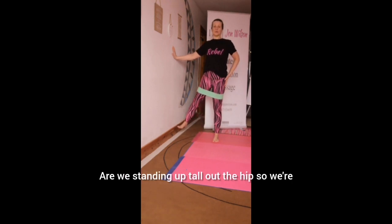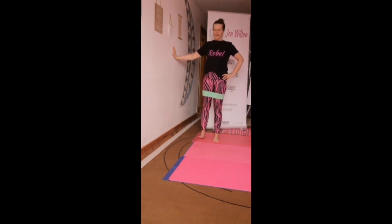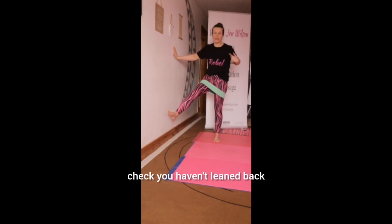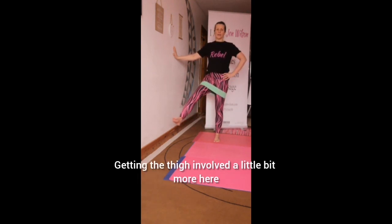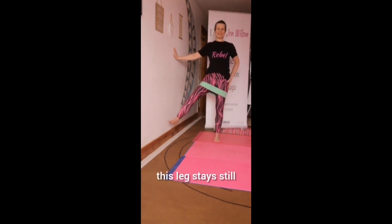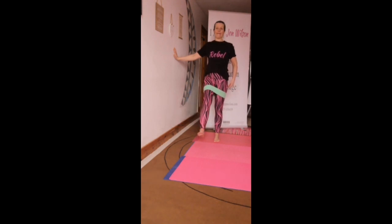Notice this outside leg — are we standing up tall? We're not hanging out in that hip joint. After your next one, we're going to move the leg forward and then push it into the wall. As you've moved the leg forward, check you haven't leaned back or tilted forward — your shoulders and hips still stacked, getting the thigh involved a little bit more here. Also check this balancing leg: you're not rotating around it. This leg stays still, it's anchored down, it's giving you support, and if it's anchored then it's working too.